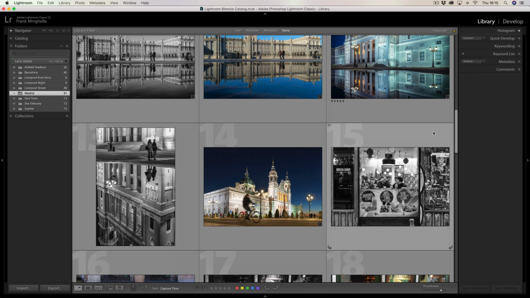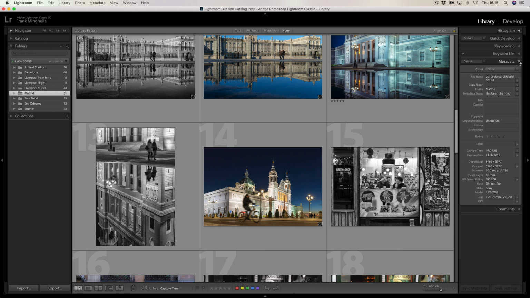So the next one then is metadata, or metadata, depends what you want to call it. Here's where you can add metadata about your photographs. You can select them all and add it as a group of shots, or individually, or whatever you want to do. And you've got your presets here. Now, if you've followed all the videos, you will see that when you're importing your photographs into Lightroom, you're given the opportunity to add metadata. But if you didn't do it at the import stage, you have the option to do it now. So that is your metadata.